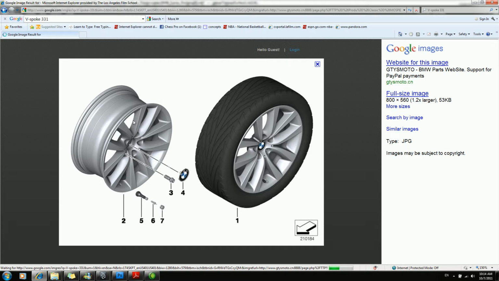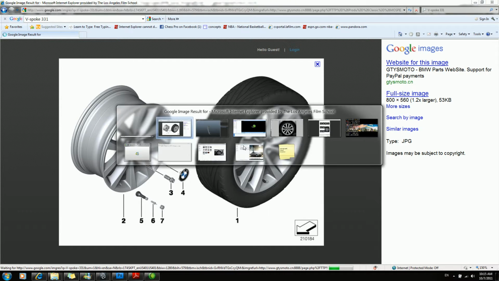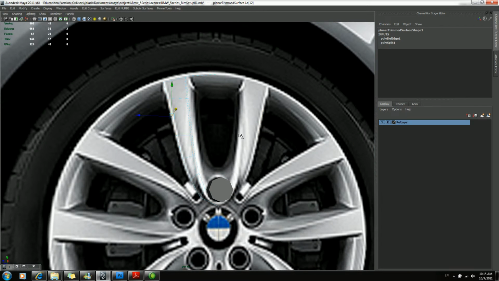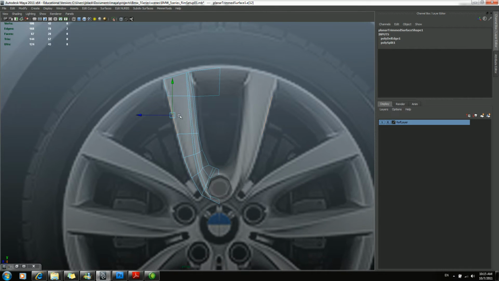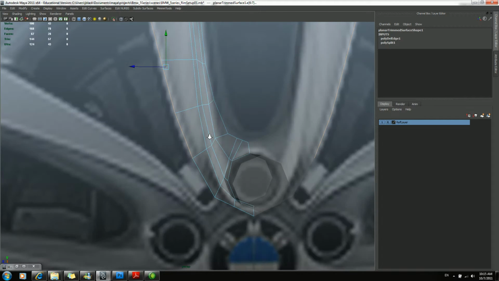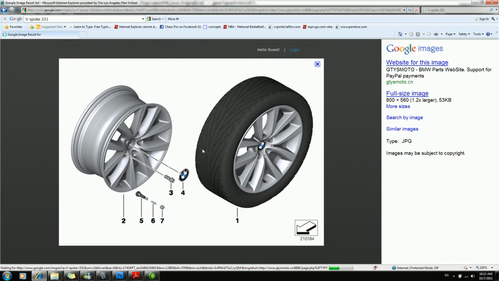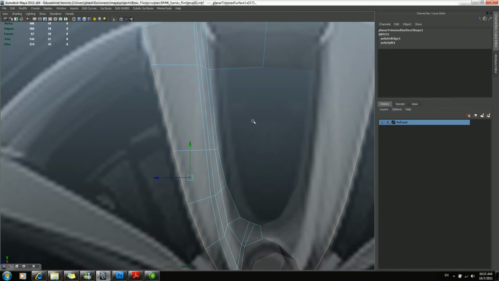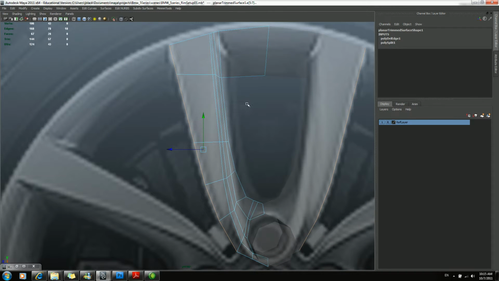Then on this side we actually have another edge to come down to. So why don't we go ahead and add that and bring up my reference. Go back to X-ray, so I can see, not so much in this particular reference here, but the edge goes straight down just based off the camera. And we're not going to go into here, maybe a little bit. Not really. Go down a little bit, and actually, yeah, we do need to go down. Create some depth.